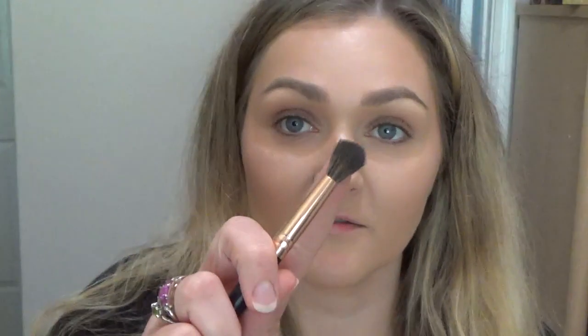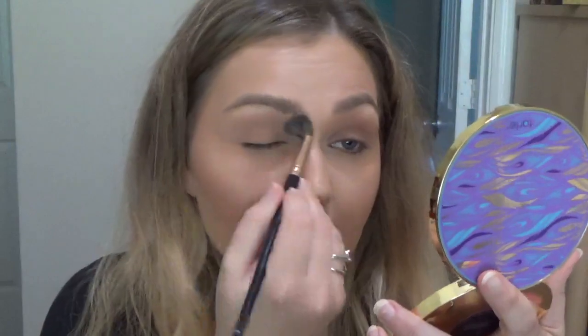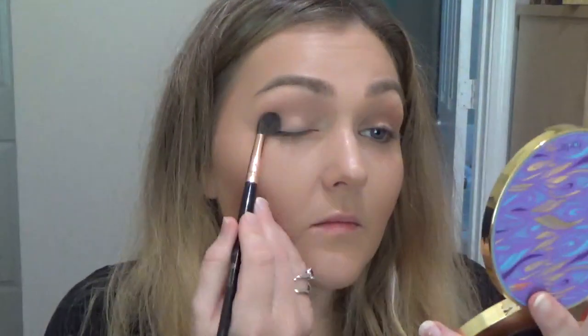The first thing I'm going to do is I think I want to take a fluffy brush. Now this is just the BH number 5. I'm going to take this color, Catch Me. It's just a nude color. I'm going to put that all over my eye. We just want it as a base, so anything we lay on top of it hopefully will blend more seamlessly.